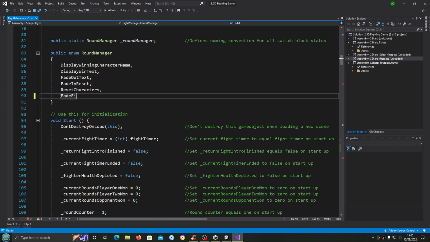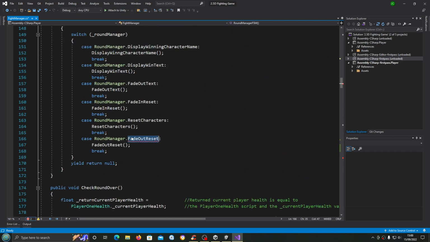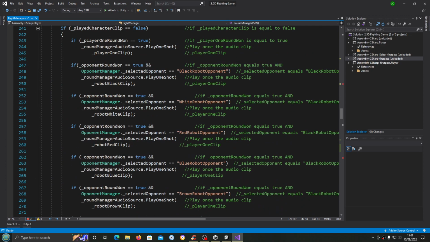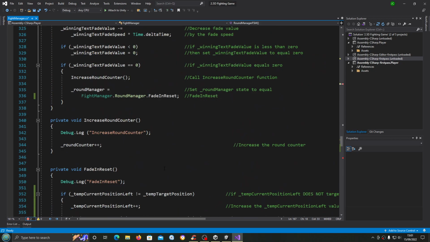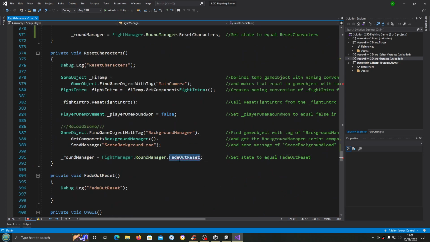I'm going to change it to reset finalize, as I think that naming convention is more applicable. So I'm just going through and changing out every instance of that naming convention.